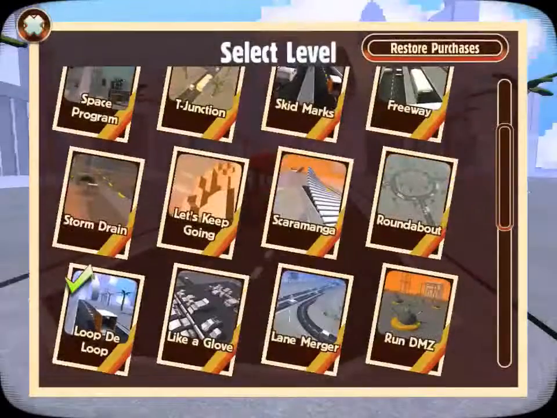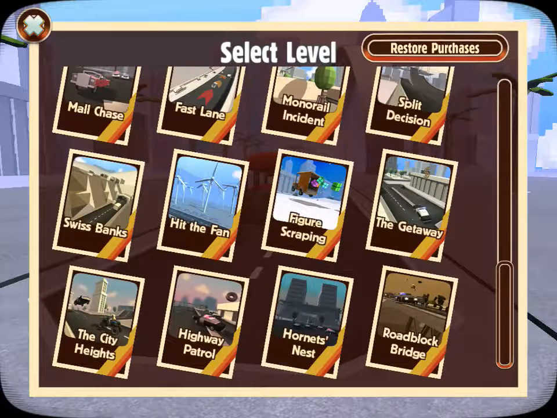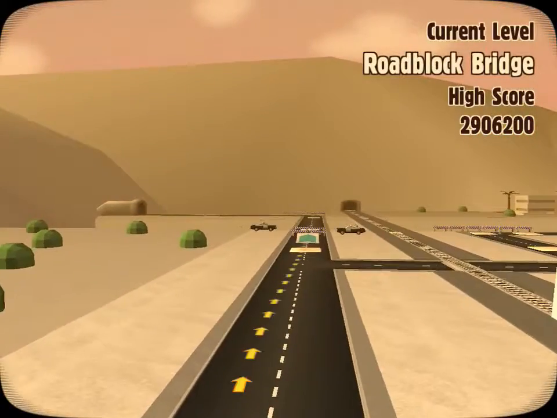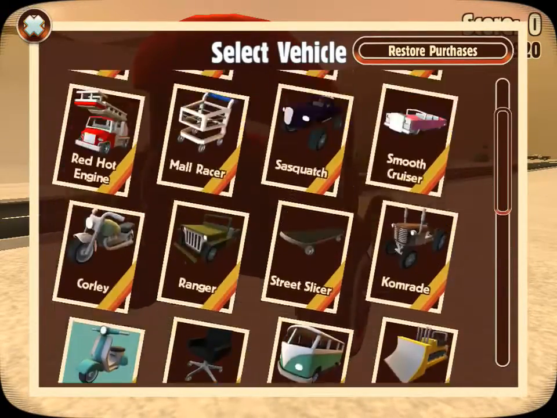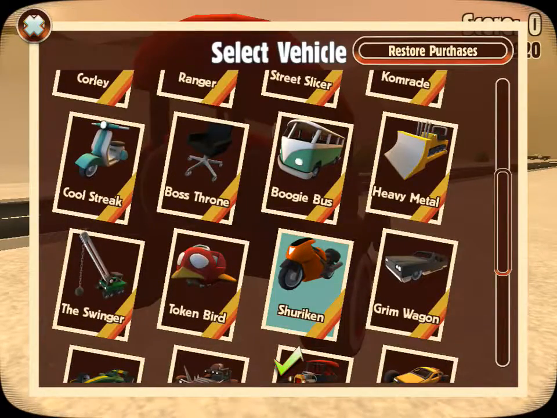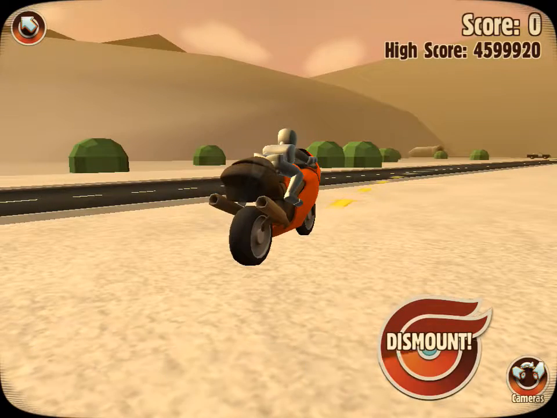Let's change maps. Okay. Roadblock bridge. Load. Okay. And then we're gonna do it with the really cool one. Ooh, the shirt you can, if you can. I'm not kidding.